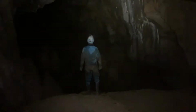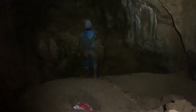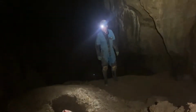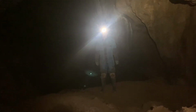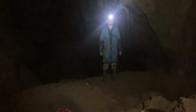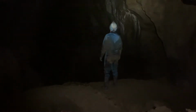It's a big old chamber, isn't it, that just ends. Well, it doesn't end really, because this goes all the way down to that little lake. We call it a lake. It's not a lake, is it? I don't even think it sumps. I think somebody's tried to dive it, haven't they? I think it's just boulders again and mud, this glacial mud holding the water in there, so it doesn't go anywhere. It's not a lake by any stretch of the imagination.